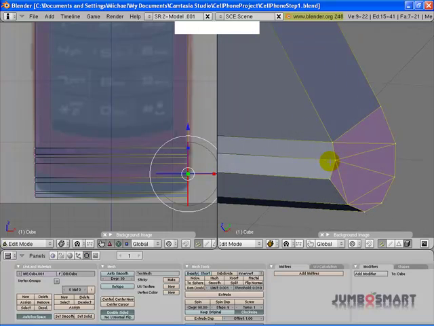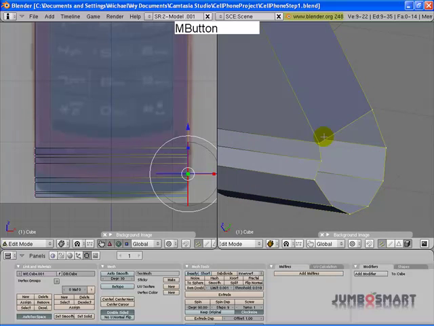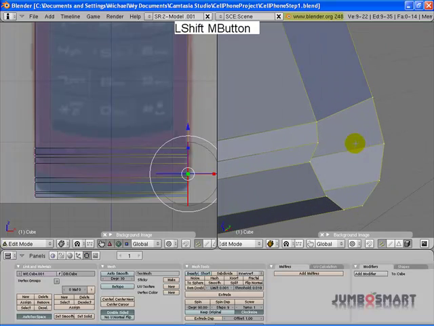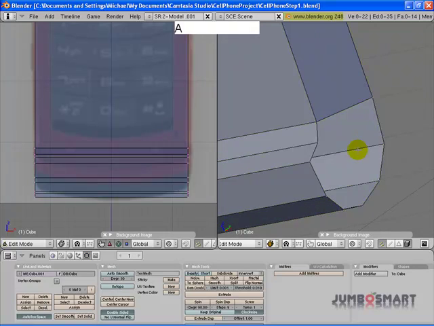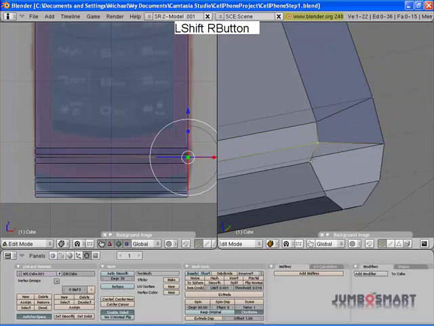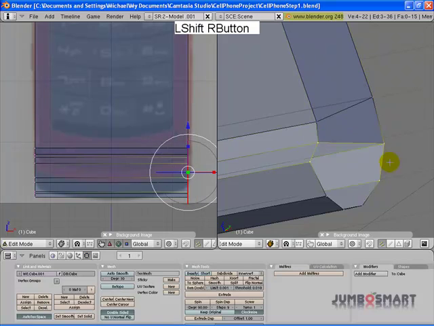Although that works, I'm not really in love with it, so I'm going to back up and we're going to do a little bit of manual filling on this. So A key again, I'm going to turn on transparency again, and what I sometimes like to do is just come in and fill these manually.